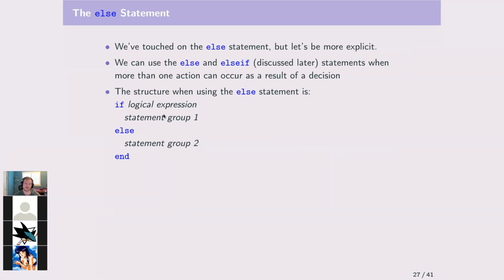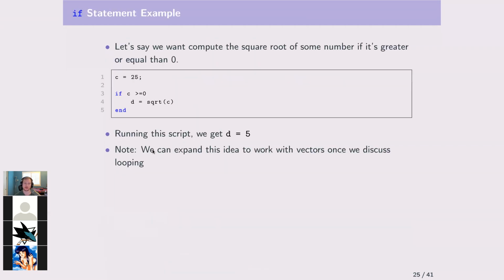So here, we're adding on this else statement. If the condition in our first logical expression is not met, then it's going to do whatever is specified in statement group 2. If we go back to this slide, let's say that c was not greater than or equal to 0. We could add on an else statement here to do something else.